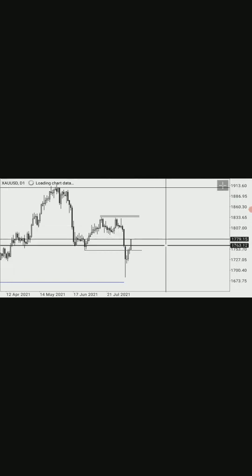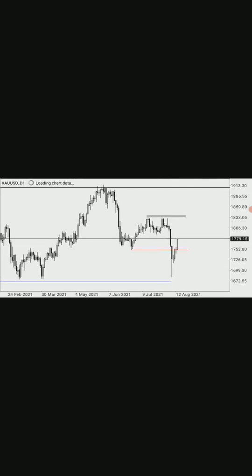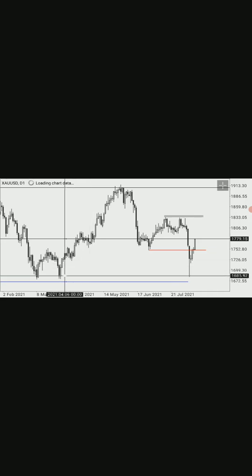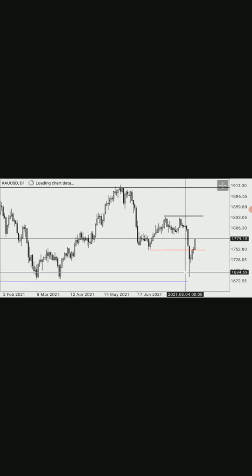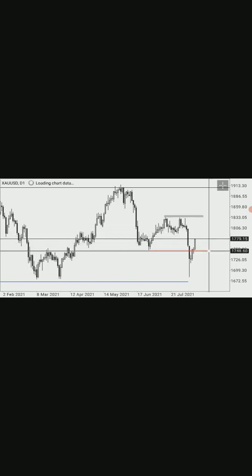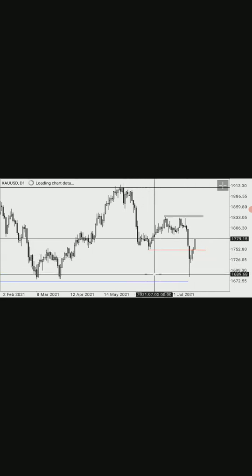All right, so we saw this fast movement, and I was a little bit disappointed that it did not come to take out these equal lows that we have been outlining for some months now. It came a little bit, did not take it out, so I was a little bit concerned about that. I don't want to see it come here and find some resistance, trade lower, then I think these lows are going to be taken out.